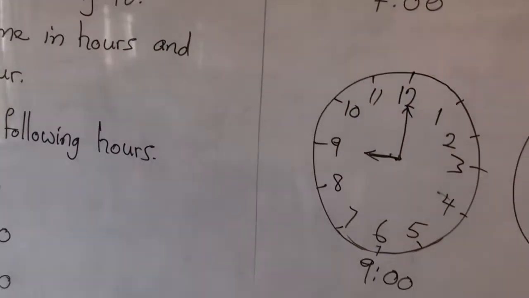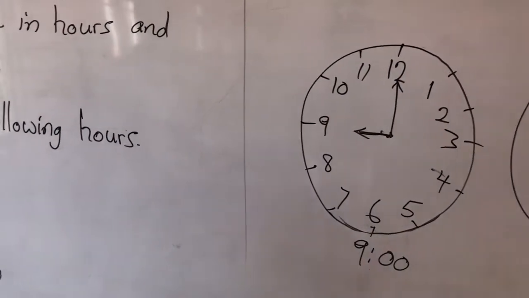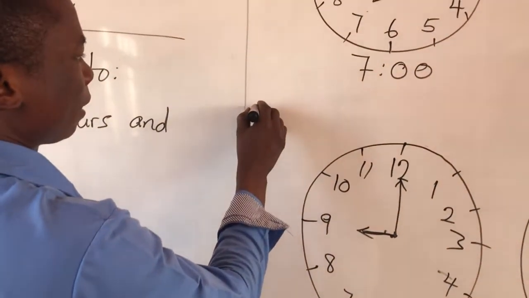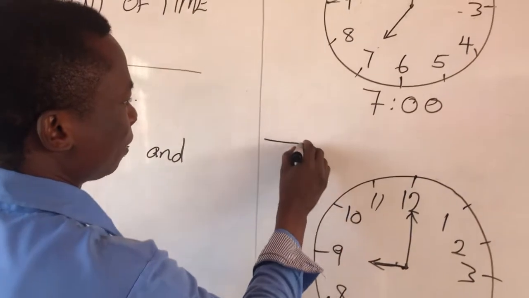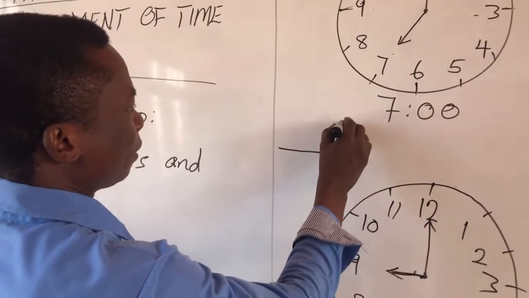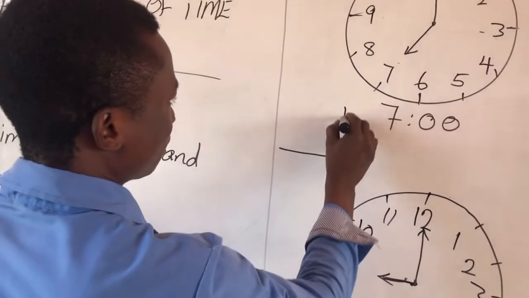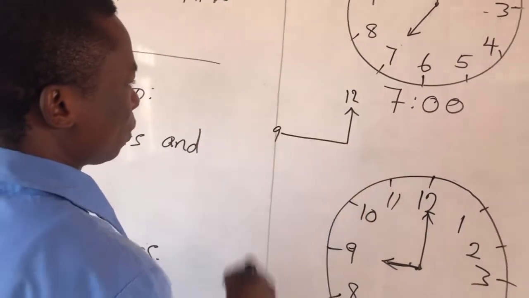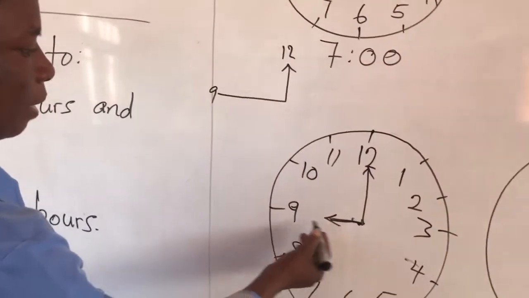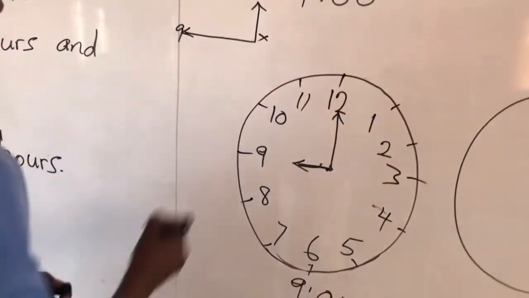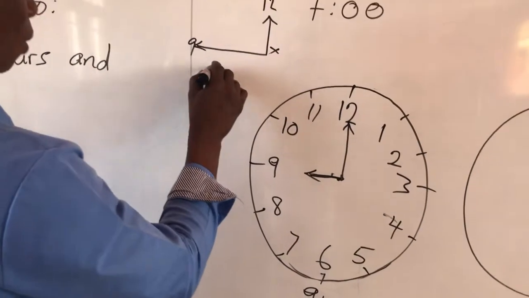Look at it carefully. Some of you have been changing it. Instead of the shorter hand being on 9, the longer one would rather be on 9. When it is like this, that means this is 12, this is 9. It's not the best way. The longer one would rather be on 9 like this. It's not the best way if it is like this. You are writing something like quarter to 12.